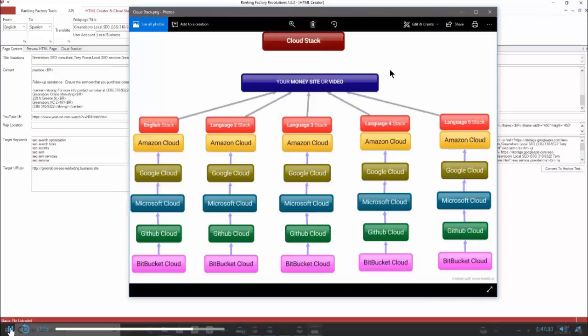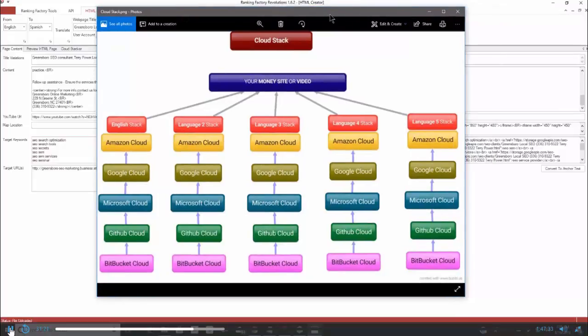In fact, there's a question here regarding it. Will Google penalize you for doing this? No, they're actually just going to reward you for doing this. It will allow you to have more authority than any of your competitors, depending on how deep and what niche, how far you want to go with it. And what you're going to see in this image is just one piece of what we do. This is a very small piece of what this software will do.